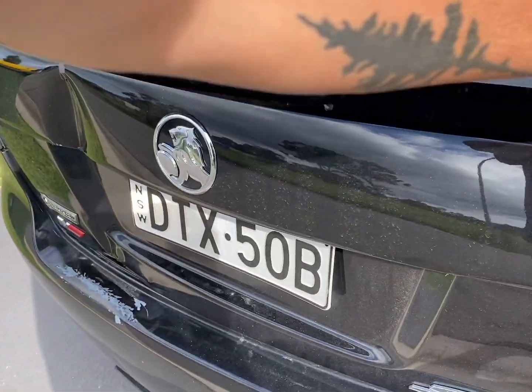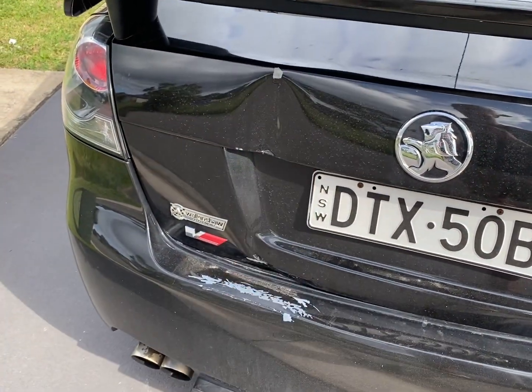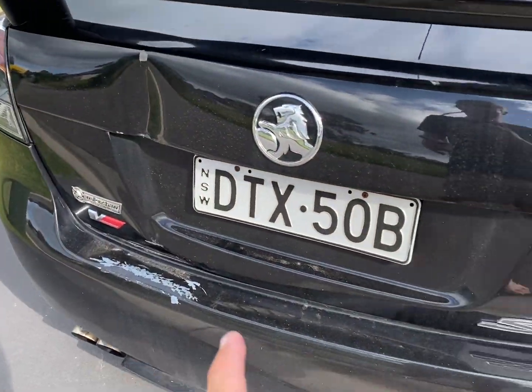Now, today's video is probably going to be over 2 days. I'll try and make it just the 2 days and not more. But pretty much it's going to be the first couple mods to the car and fixing this from where I reversed it into a pole. So we've got to fix that.